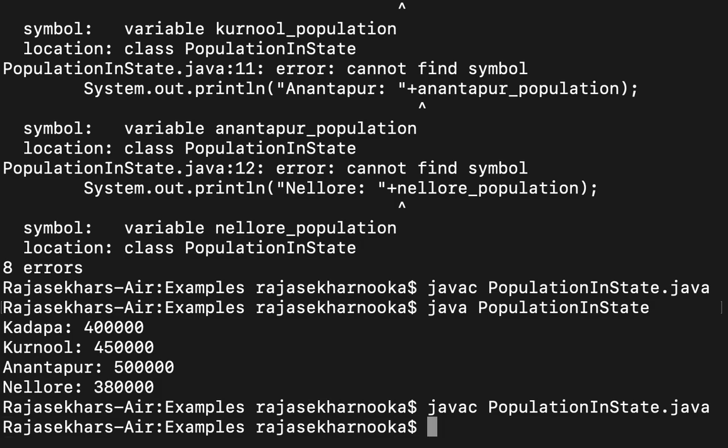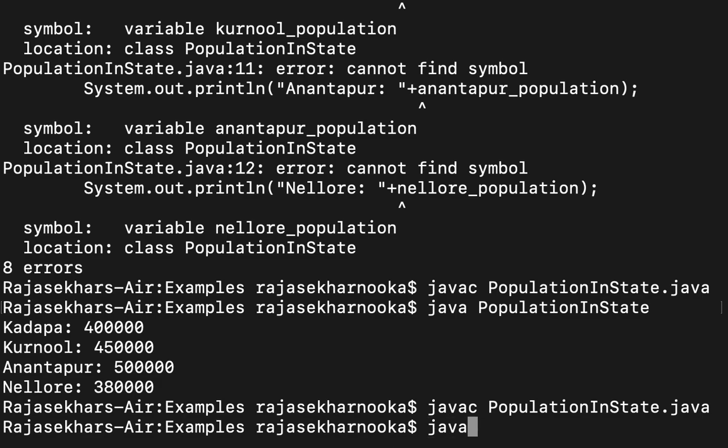No compilation error, it will give the runtime error. First thing, just remember this point: runtime error means whenever we are running the program, at that time it will give the error. So runtime errors, the compiler can't find it.